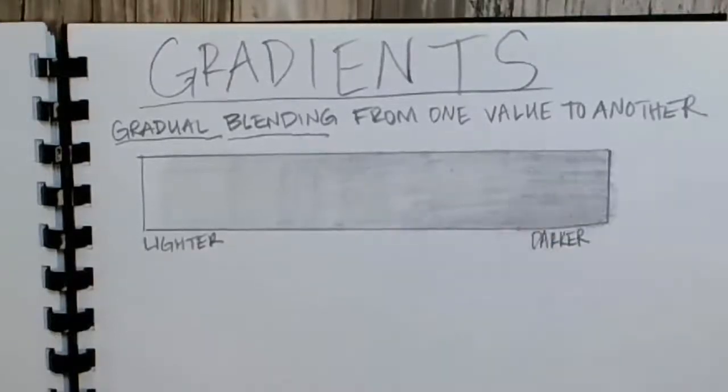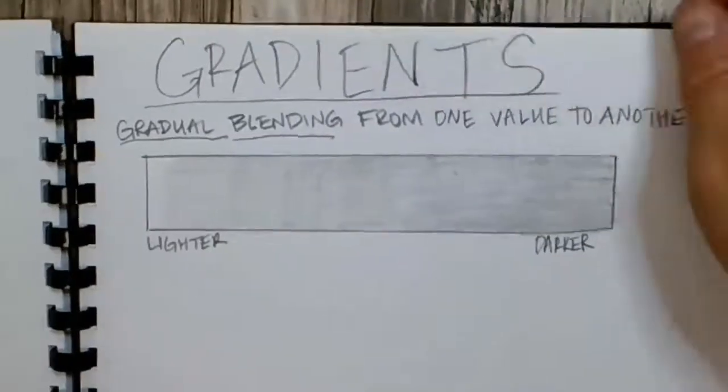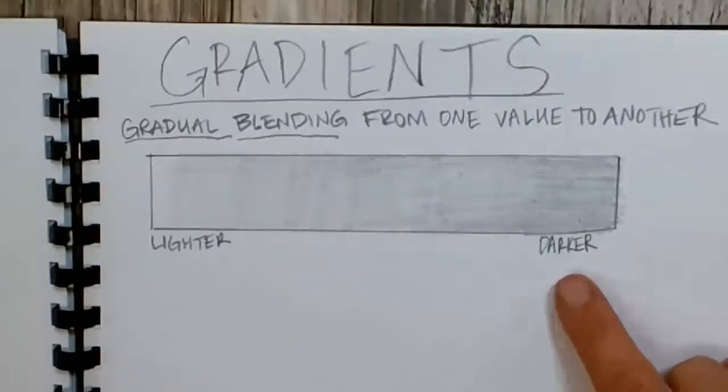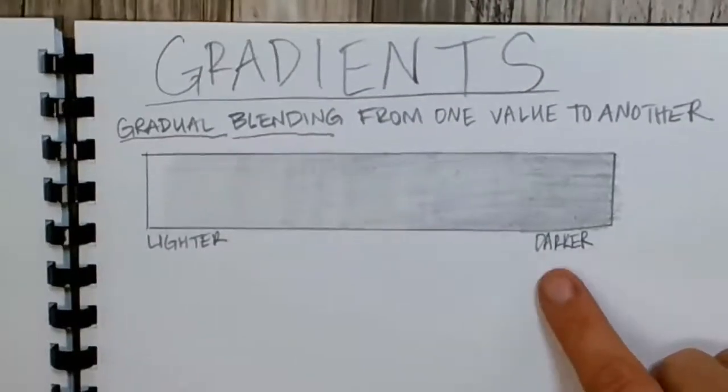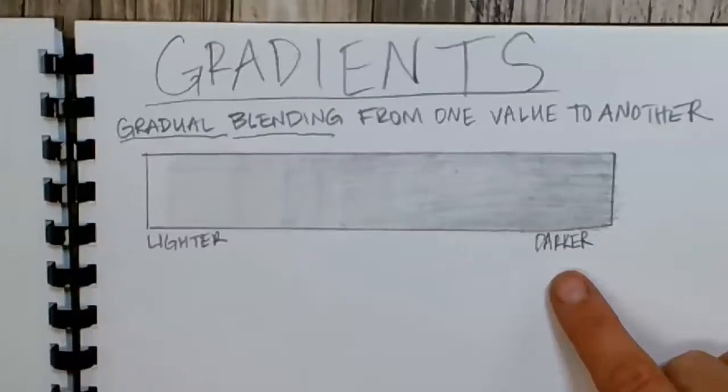I want you to go ahead and pause. Can everybody look up at the screen? I have done two layers so far with light pressure. And look, it's very light here. It is very, very light here. Because it is so much easier to start light in this than start dark because you don't want to erase.